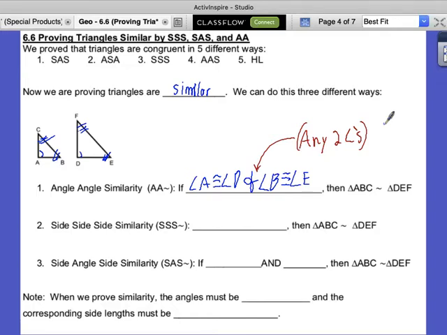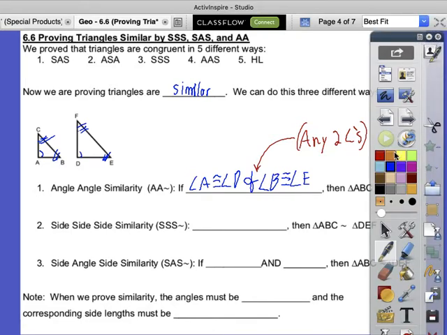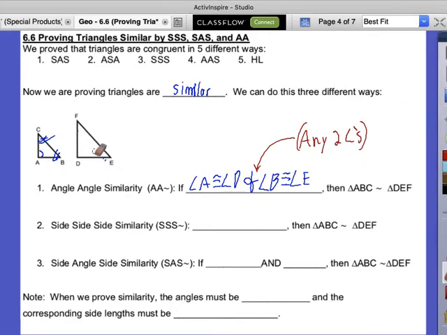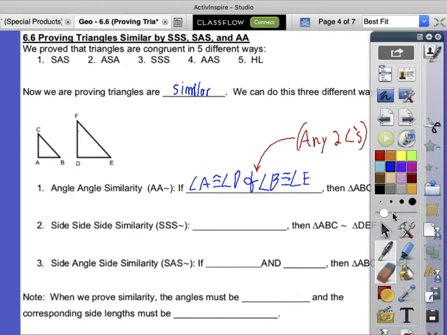No, we're not doing the same things as we were doing earlier. It's similar, but we're doing similarity now, so we have some different ones. When we were proving triangles congruent, we had to have everything be congruent to each other. Now, we need corresponding angles to be congruent, and we need corresponding sides to be proportional. So for side similarity, we don't need to know any of the angles, but instead we need to know all three pairs of sides are proportional.